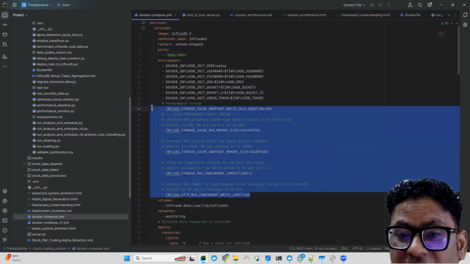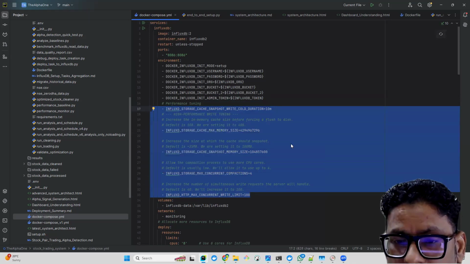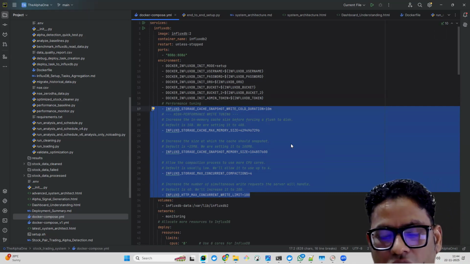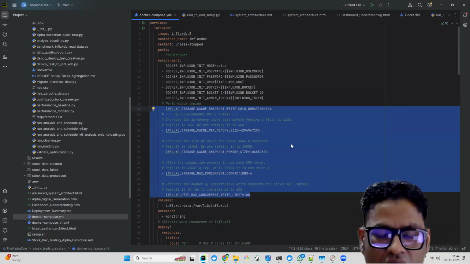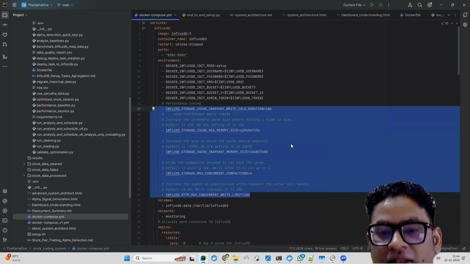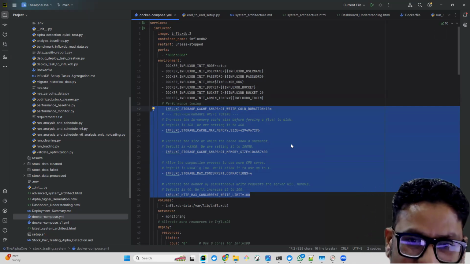unnecessarily can hurt, because whatever condition you put on top of the default, it's going to be respected by InfluxDB. So make sure whatever additional configuration you are putting is not going in the bad or wrong direction. Otherwise, if you fine tune these parameters in a different way, rather than getting a positive impact, you are going to get a negative impact.